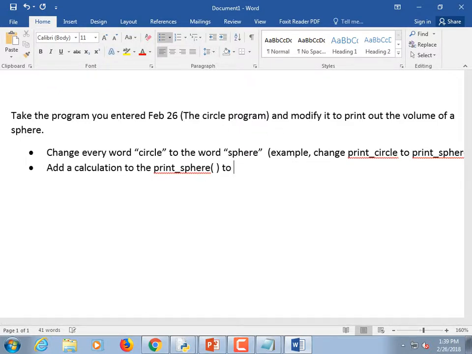Add a calculation to print sphere to calculate the volume. What is that equation? Volume is equal to 4 divided by 3 times pi times radius to the power of 3, I believe.